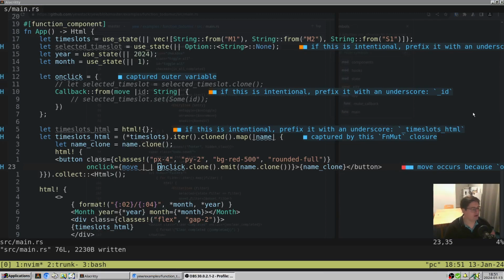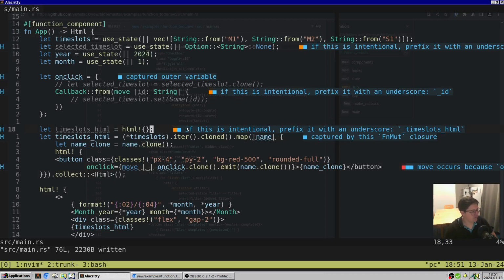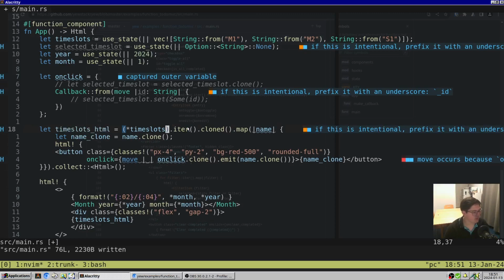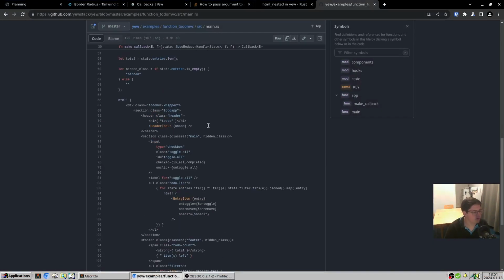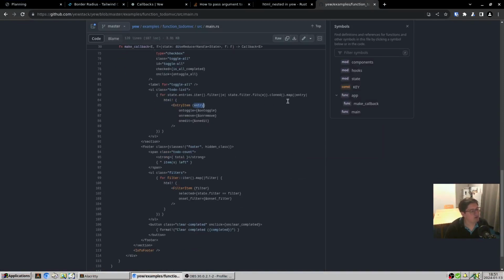Okay, so I've made a quick pause, and I don't have any more idea of how I'm going to fix this. But let's keep looking. So I was looking at this code. Here there's no problem with the entry, but it's because it's only given once to the component.